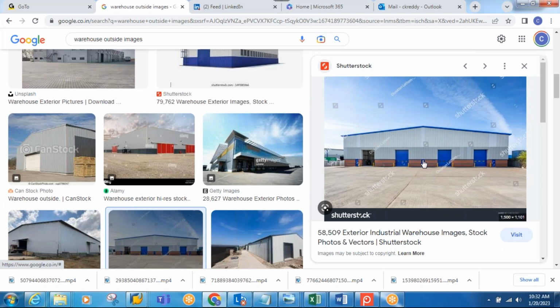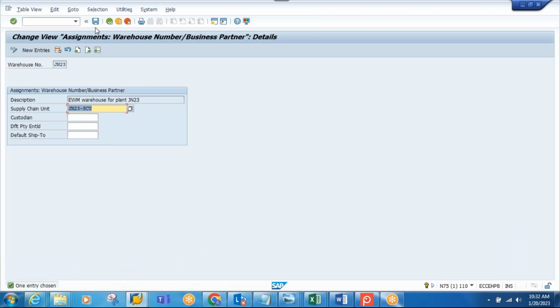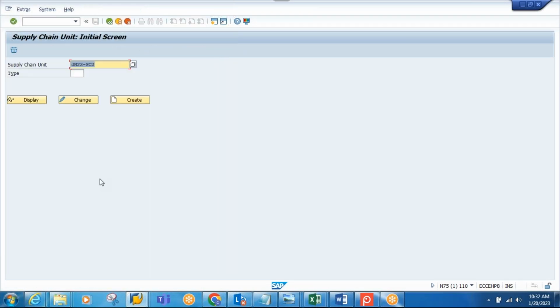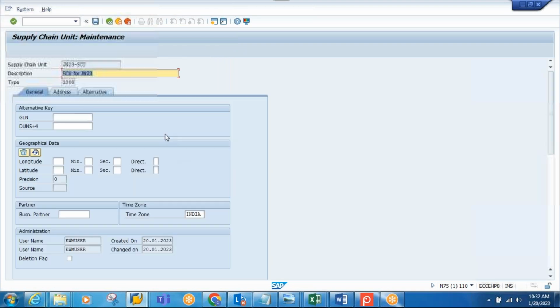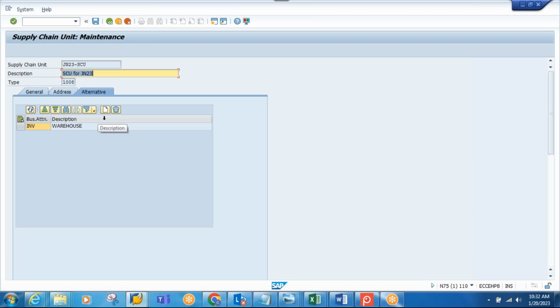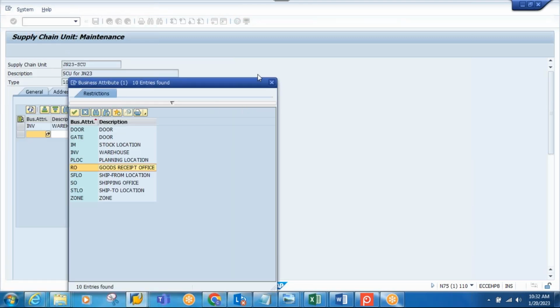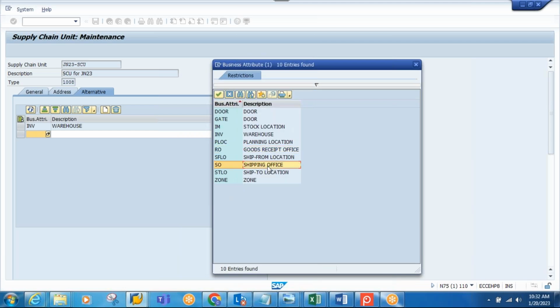Those can be provided through business attributes. At this point of time I am not assigning this, because during the first transaction we will get an error. Again we will come back and maintain it. For the inbound side we require the goods receipt office, for the outbound side the shipping office. Additional attributes, just ignore at this point of time.